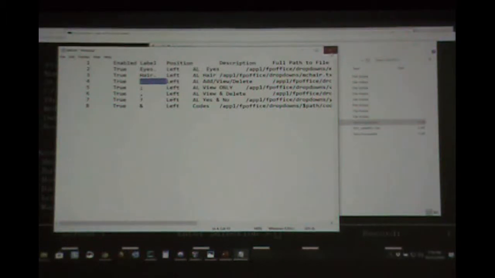He's got a period on line 4 by itself. If it sees I period, it picks up I period. If it falls through, it'll pick up just period by itself. So these are just what we do. That doesn't mean how you have to do them, but that's just how we've developed our screens for drop downs.